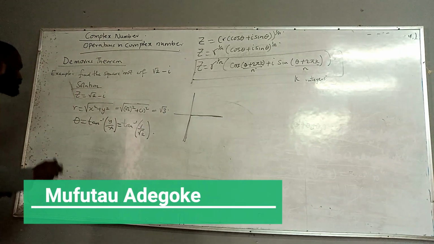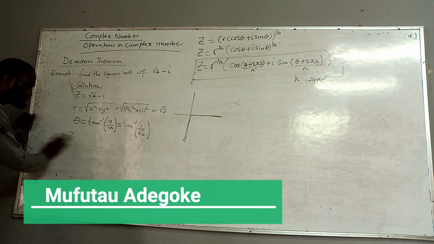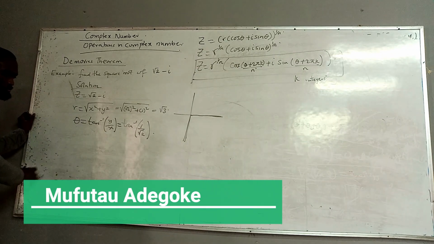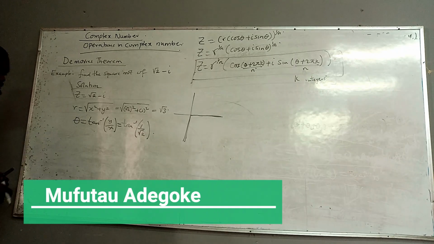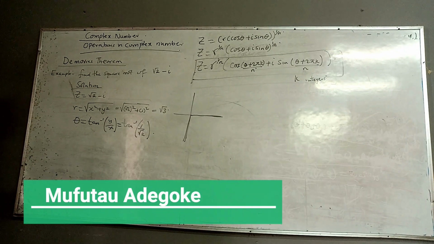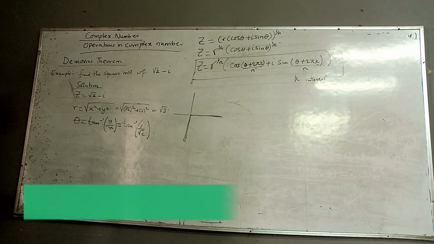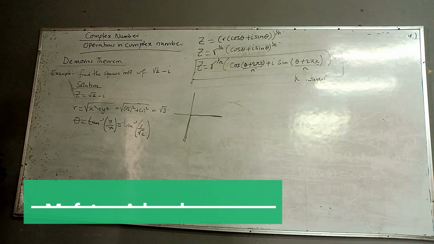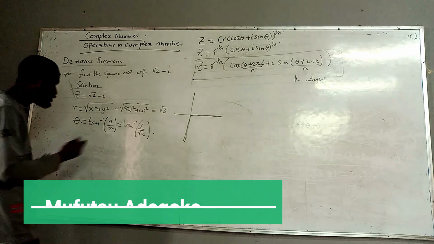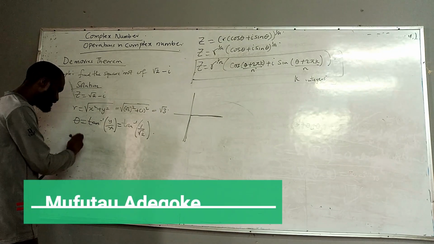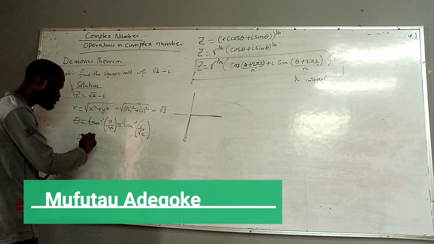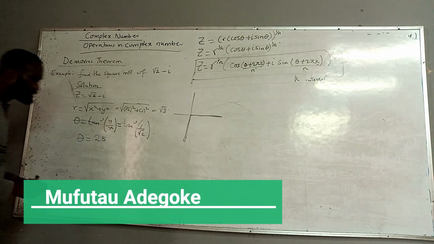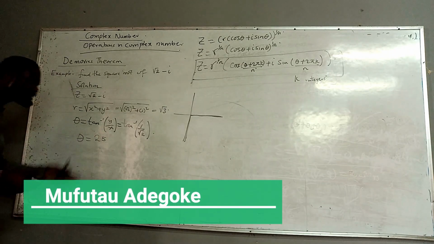You now find the root, your z1. Tan inverse of 1 over root 2 is not a special angle. That is the problem. But if I press my calculator, it's going to be around, let's just give it a figure, let's say it gives me like 25, or 20 or something.